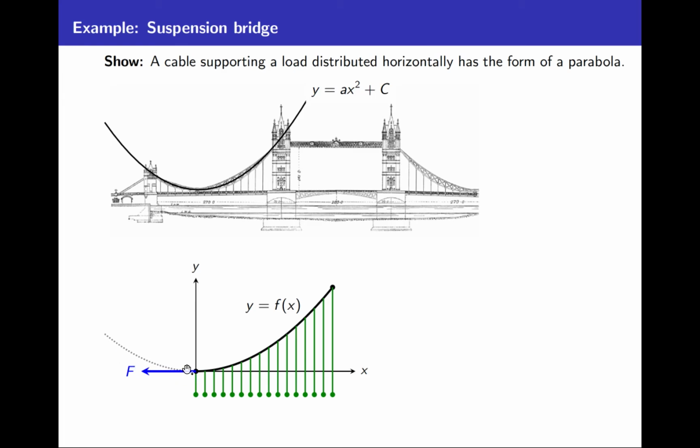The connecting cable here has to pull with some force F that's horizontal. Let's just call that force F. Now we want to work out f of x. Imagine this whole system is in balance, with this one force F pulling the cable backwards and everything still. Imagine you go to the x-axis right here, maybe an x that's right there, and you go up to the cable and imagine cutting that cable right there at x.